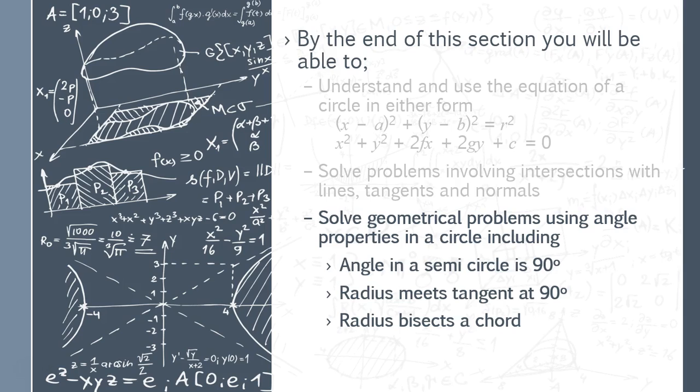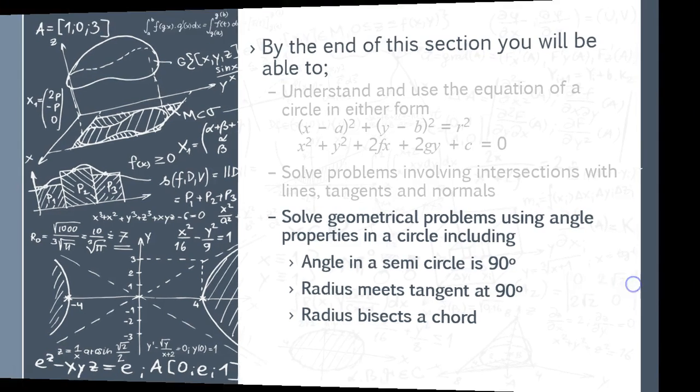It's not always going to be do the same thing every time. If it was a simple case of just finding the equation of a circle using either of these two forms, it's fairly straightforward, you know what you're doing. But as you'll see in the examples that I've chosen, and as you probably saw from an example in the previous video, this one really does sort the men from the boys in terms of being able to find a solution or way through a problem. So, enough talk, on we go.